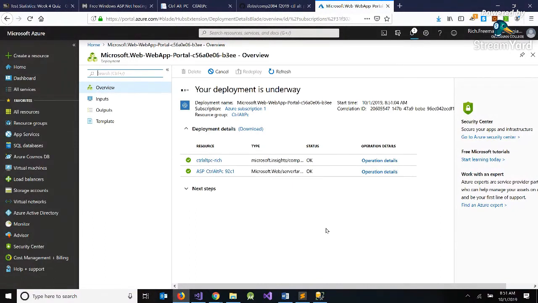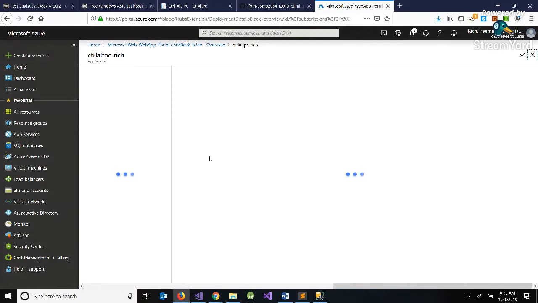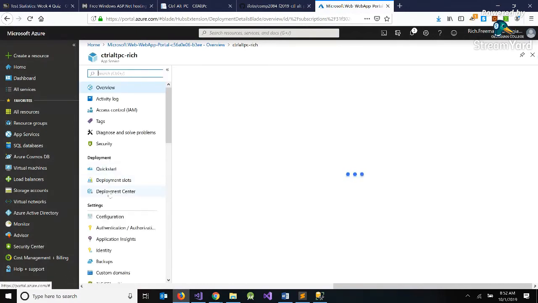And once this is done, we'll go into the deployment center and we'll connect our website to our GitHub repository. So the way Azure's continuous deployment works is every time we make a new commit to the master branch, Azure will automatically pull the new version. It will archive the old version and it will publish the new version. So I'll go into my resource here. And I'll go into the deployment center. So I have a website right now, it's just blank.